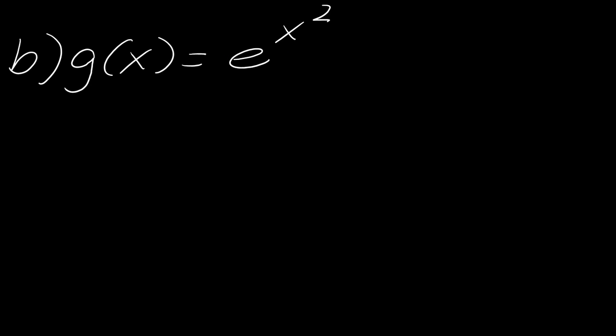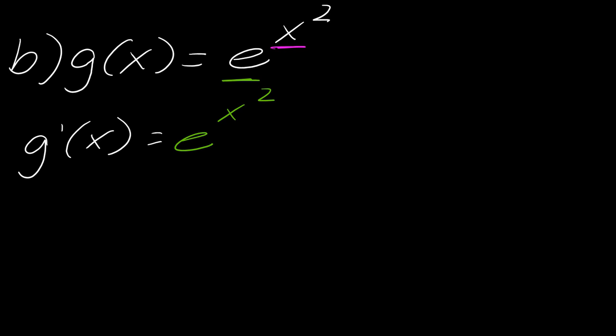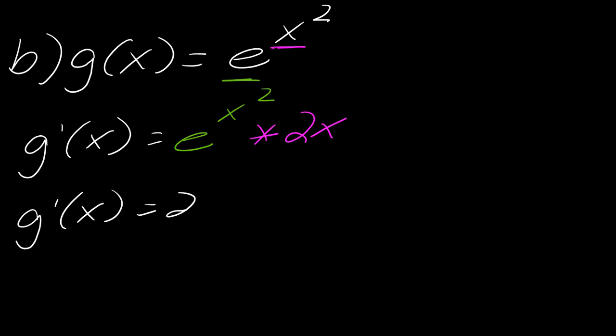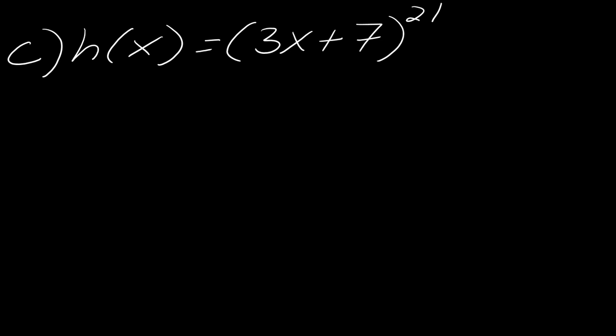Okay, moving on to g. Now my outermost function is this e function and the innermost function is x squared. If I take the derivative of the outer function, the derivative of e to the x is just e to the x, but instead I write e to the x squared. I leave that inside function intact, and then multiply by the derivative of the inside function, which is just 2x. To make this look nice and pretty, we'll call this 2x e to the x squared. And finally, for this h of x, trust me, this is going somewhere.